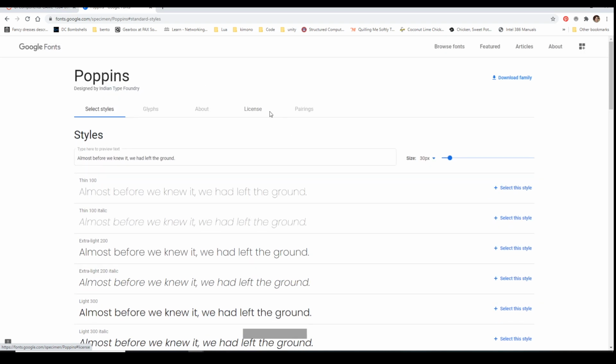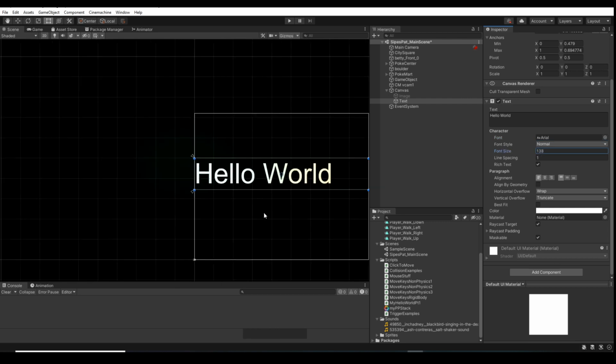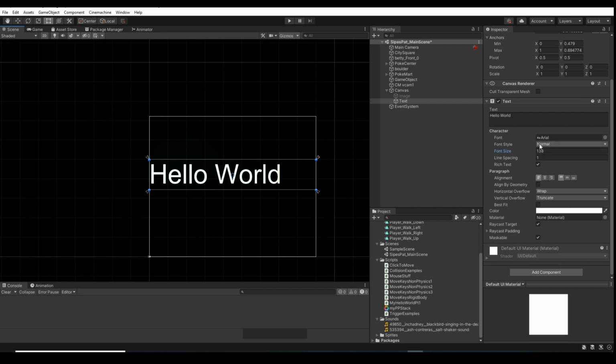Okay, so back to Unity. Text. So we do font. We've got this idea of font size, so we can make it however big we feel it needs to be to fit whatever we want. And oh, it disappeared. Those of you who have used things like Photoshop have this feeling where you want it to be just a little bit bigger, and it gets too big, and it finally falls off. I'm just going to center it for the sake of it. We'll talk about rich text in a minute. But we have align by geometry, which literally means align it based on the geometry.